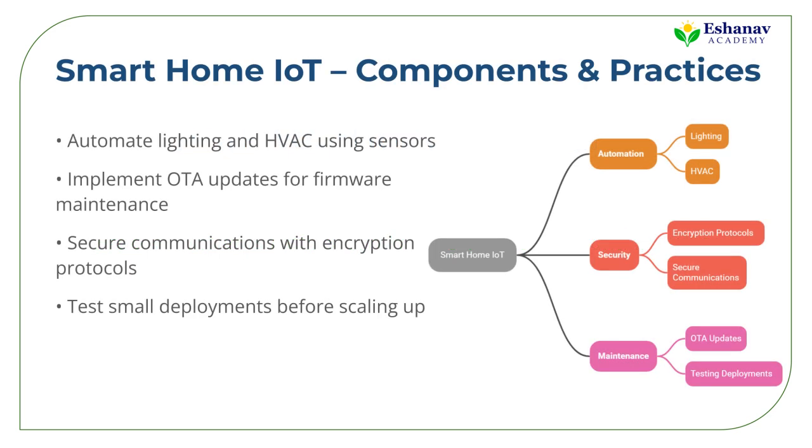Smart home projects illustrate how small ESP32 devices can automate daily life while remaining reliable and secure. For example, a motion sensor triggers a light relay, while a temperature sensor adjusts the HVAC system. Practical lessons include modular design, OTA updates, and encrypted communication to protect user data. Network reliability and protocol selection matter. Wi-Fi works well indoors, but BLE or ESP-NOW can optimize energy and responsiveness for certain devices.